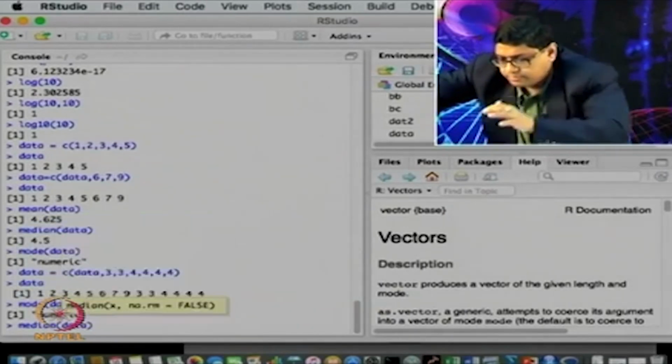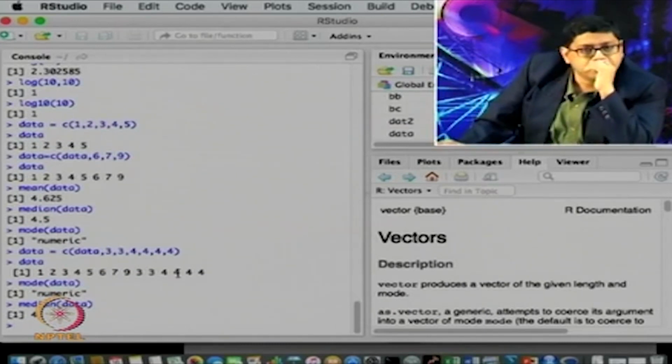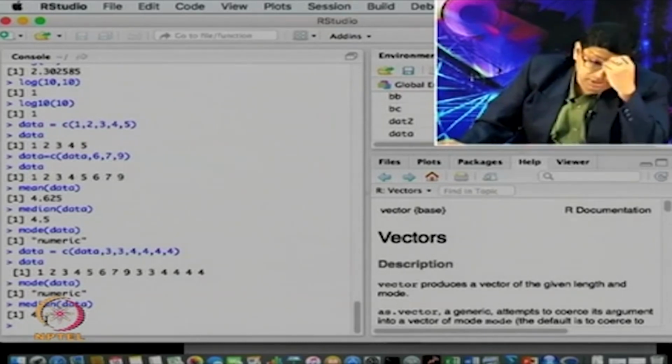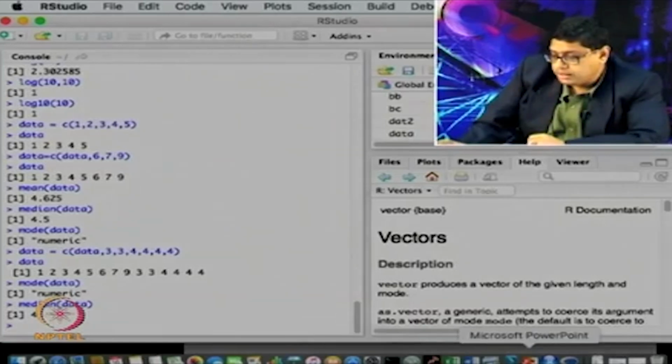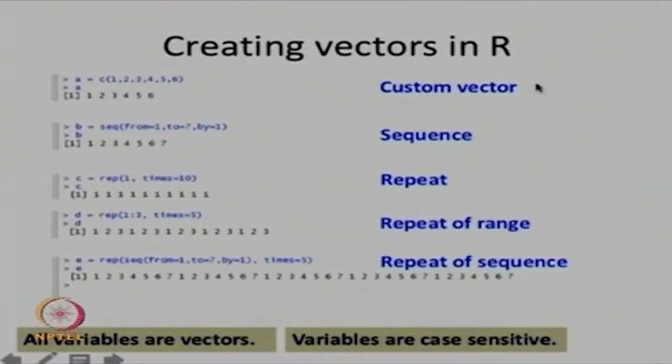of data. It is giving me the value 4. Now, I guess if we arrange them in ascending order, then 4 will be in the center, and that is why this median is giving me a value of 4. Okay. So, if I go back to the presentation, let me just briefly say what we have done.